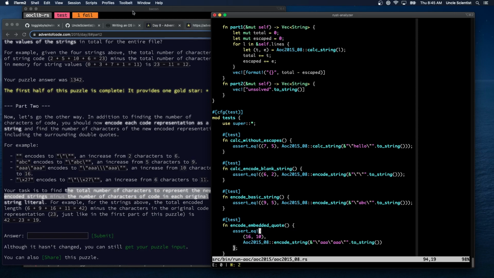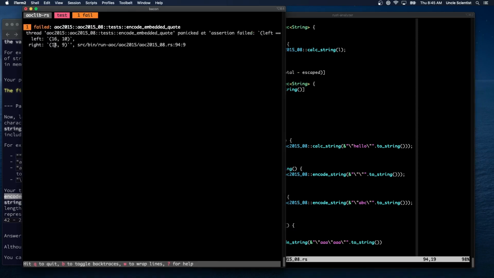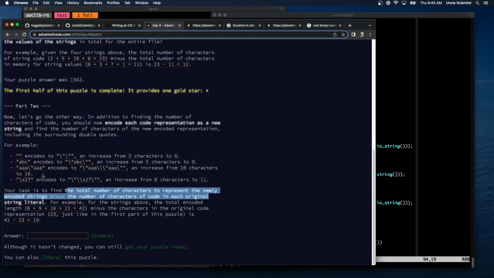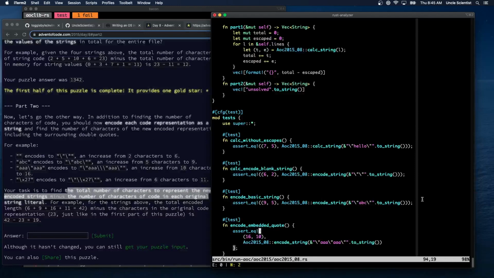One fail. We have 14 and 9. One, two, three, four, five. Oh, because the backslash. Oh, right.